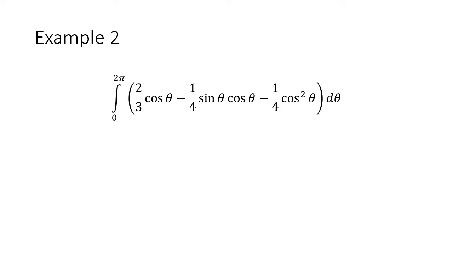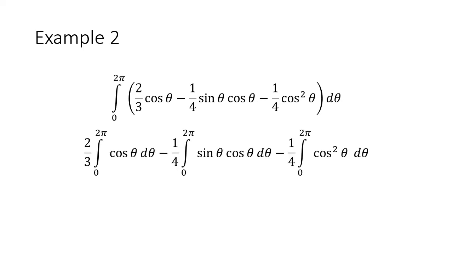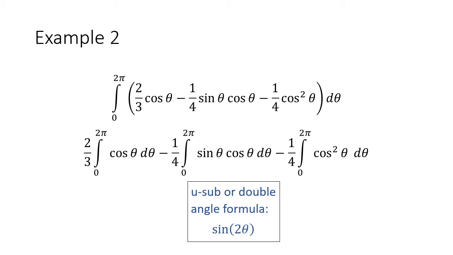Now, again, I have 3 separate terms, which means I need to separate this into 3 separate integrals and 3 separate antiderivatives. Now, the first one should be fairly straightforward. What's the antiderivative of cosine? Hopefully we know that one pretty easily, and hopefully we can evaluate at the bounds. And again, you're going to get a result for the first one. The second one, I have sine theta cosine theta d theta. Now, for me, I would use u sub and choose my u to be sine theta and finish the problem that way. I know a lot of students like to use the double angle formula as well.